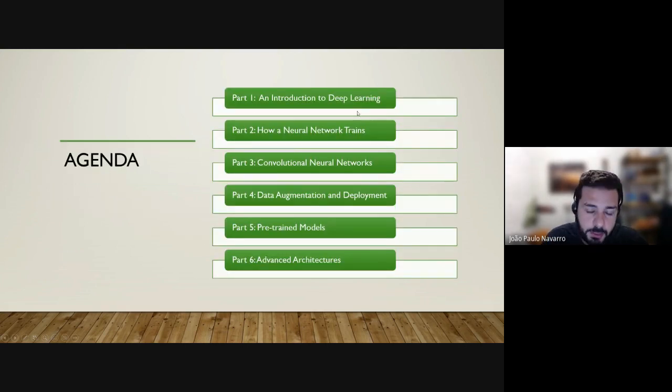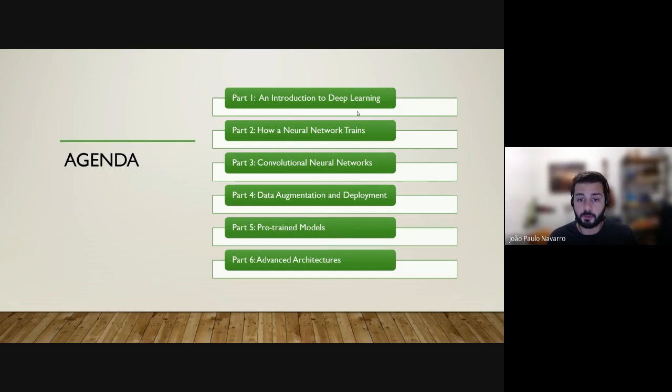So in this first part, I want to cover this in 20 minutes. We're going to talk a little bit about the introduction of deep learning, and the impact it's causing in lots of different fields. We're going to try to understand in more detail how a neural network actually trains, what training means, and what intelligence means in this field, because neural networks are a subfield of computer science inside artificial intelligence, right? Actually, neural networks are a type of algorithm under the machine learning umbrella as well. So it's going to be a little clearer in a second moment.